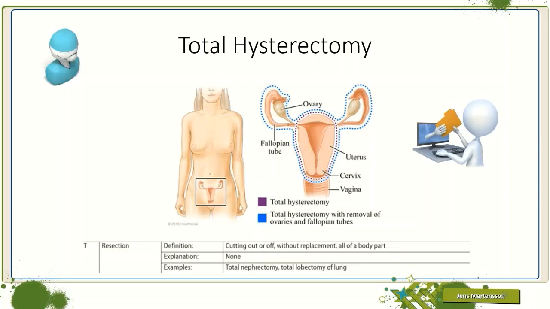Now, before we move on, I want to talk about a hysterectomy. Someone said last class, they talked about a partial hysterectomy. A partial hysterectomy, go ahead, type in the chat. What is a partial hysterectomy? Coders, what is a partial hysterectomy? Someone said excision. Now, I just went over all those body part values, right? So you got to know that's got to be a resection. But I was really asking, what is it? What's the objective of a partial hysterectomy?